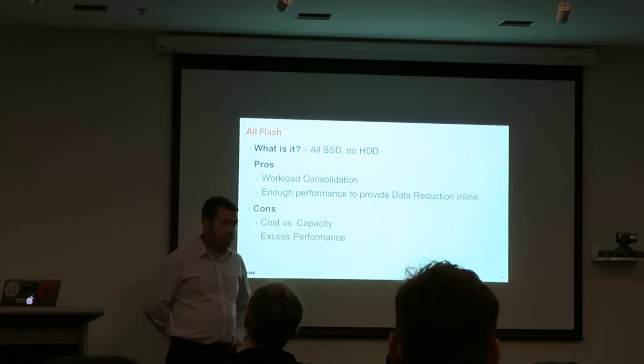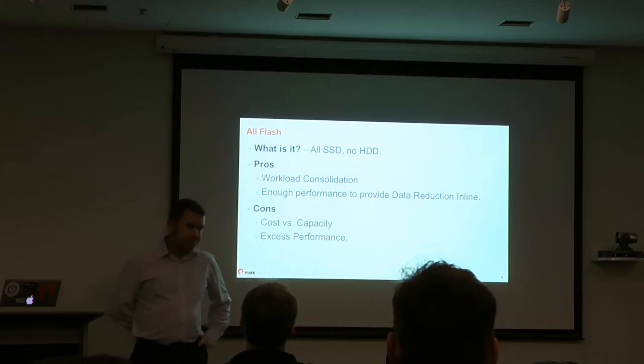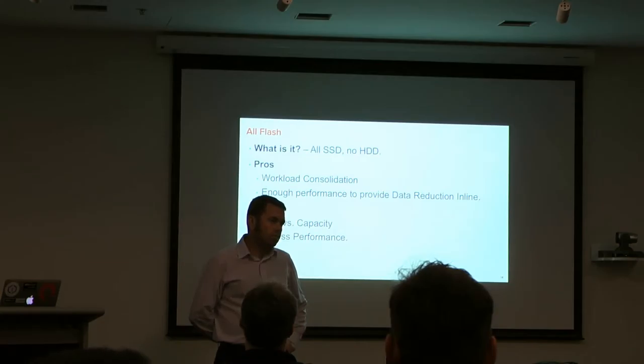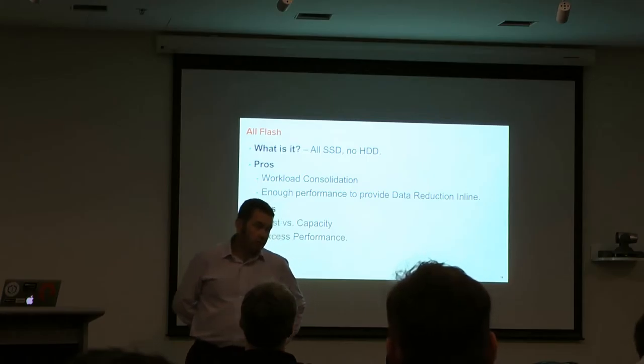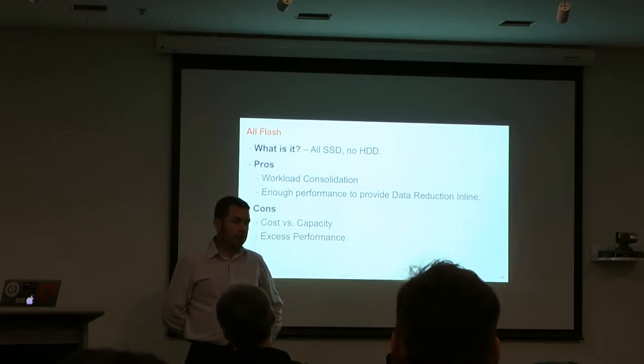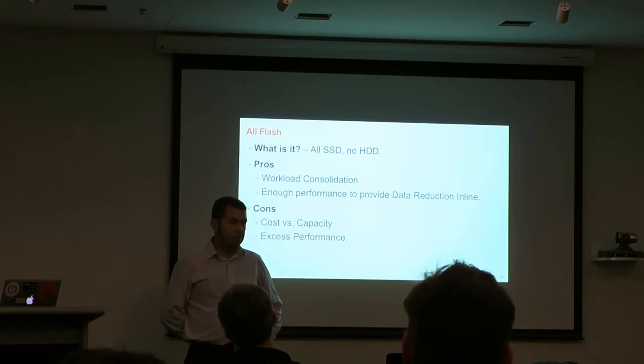Just in regards to the inline reduction, one of the other things that could be a bit of a con with Flash is that deduplication is an unknown. You might buy 15 terabytes of raw disk capacity, but you can't go to finance and say we're going to dedupe at a 3-to-1 ratio, so we're getting 5 terabytes. It's a big unknown depending on your environment, which is going to change over the next 3 to 5 years. You'd almost want to test it out to see what rate you're going to get. It's a really good point.